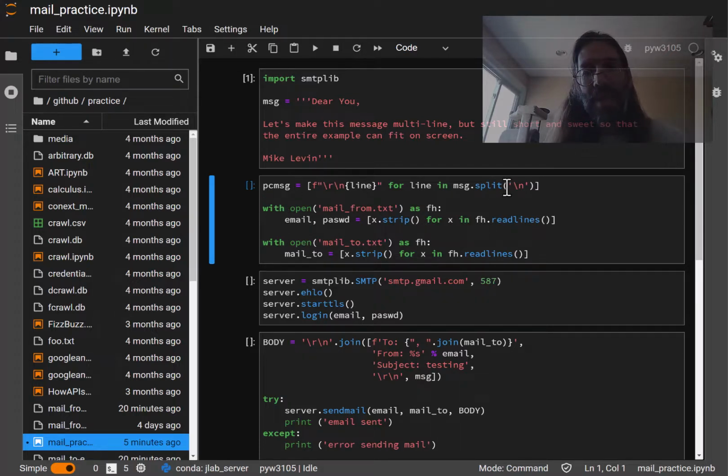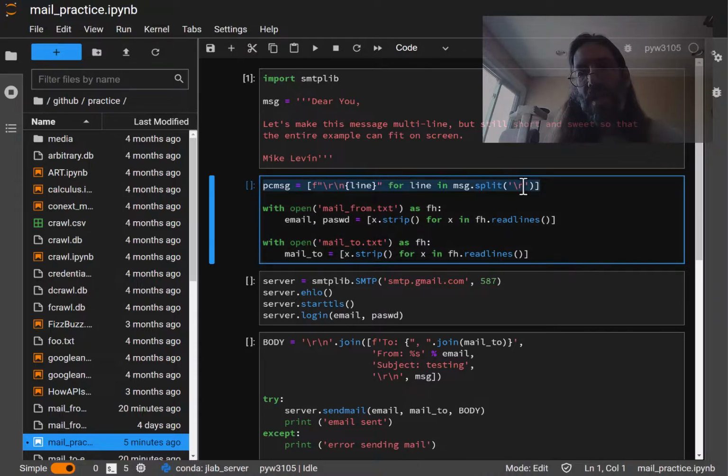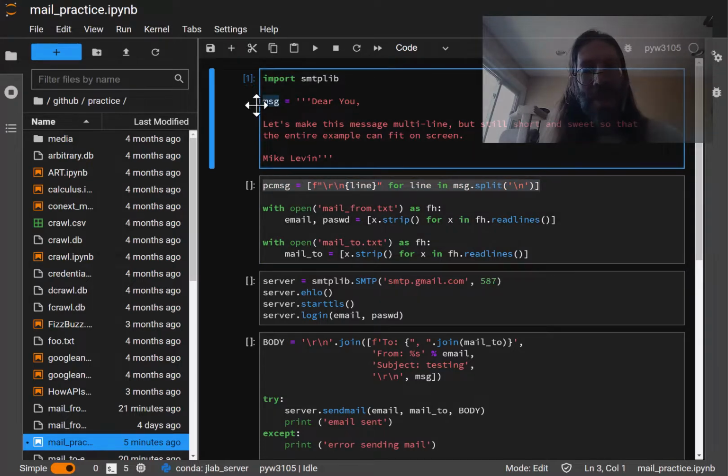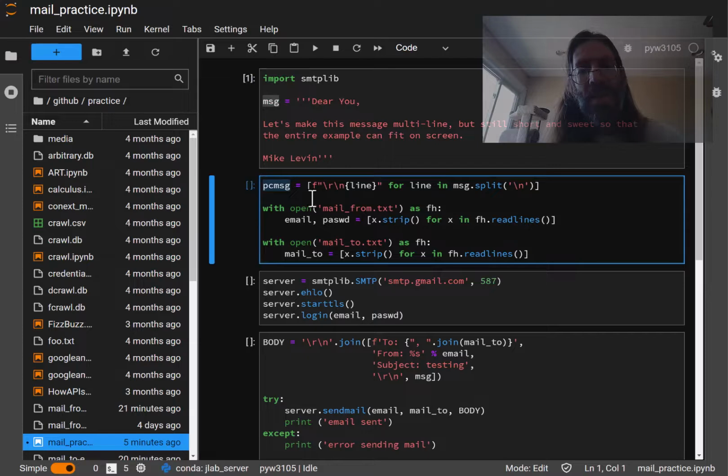Now, this next line here parses that message. It replaces the line returns with carriage return line feeds, which is a Windows type thing. Someone in chat the other day in a video asked about the difference with PC text files. Yeah, you still have to deal with it. This is one of those places. You can see the variable name I changed from message to PC message, implying that these carriage returns that come at the beginning of every new line are in fact a PC type of thing.